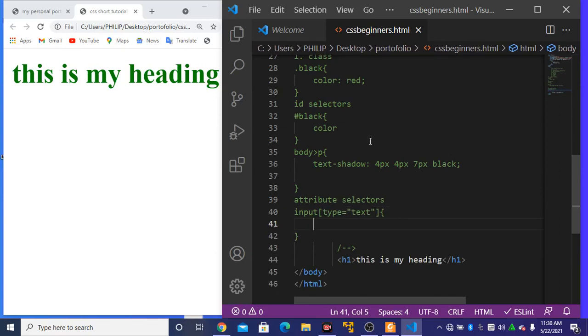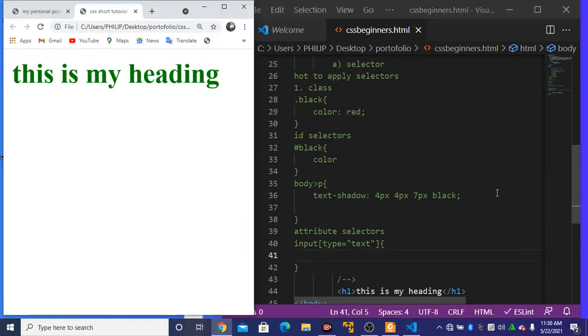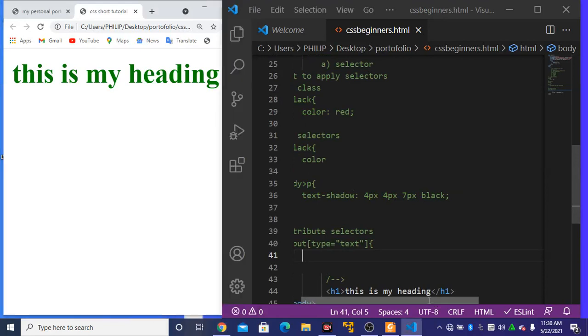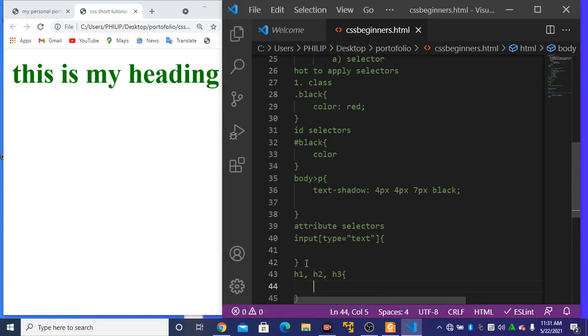You can apply as many multiple rules as you wish. Let's say you may also group the selectors. Let's say you may have heading 1, comma, heading 2, comma, then heading 3, then you put it into brackets. So the changes will be applied the same to heading 1, heading 2, and heading 3. So that's how you make changes to the selectors and rules.